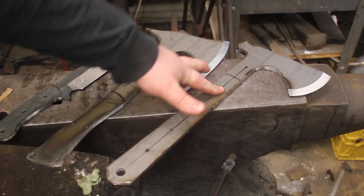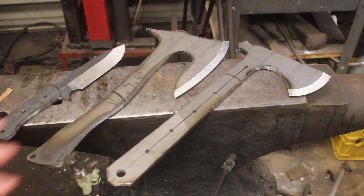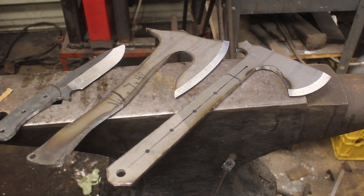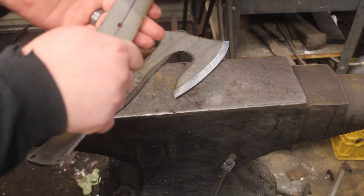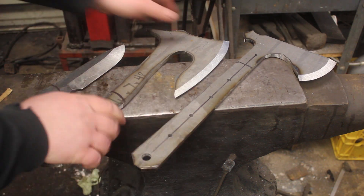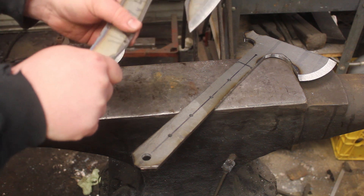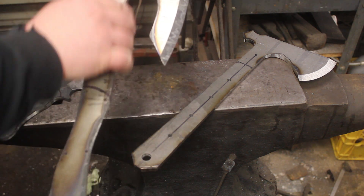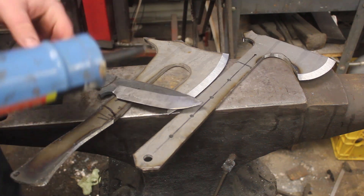For these hatchets, I'm not doing any hamons. I want these to be fairly through-hardened. I'm not going to do any kind of partial hardening because I don't want to risk any bending in the tangs when these get used. It's not the end of the world if the very end of the tang doesn't get hardened — it doesn't see a lot of shock absorption. This part of the tang really needs to be hardened and then tempered back. Even this won't be super hard; it will be hardened all the way through, then I'll draw it back with a torch so that it's really tough. Then it'll be time to put these all in the heat treat oven.